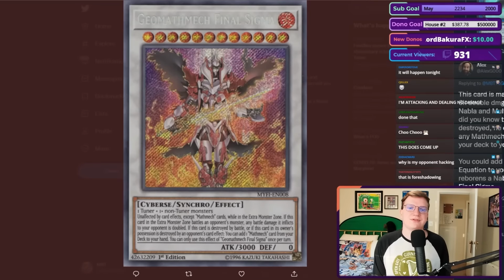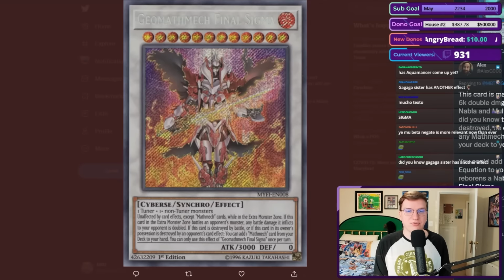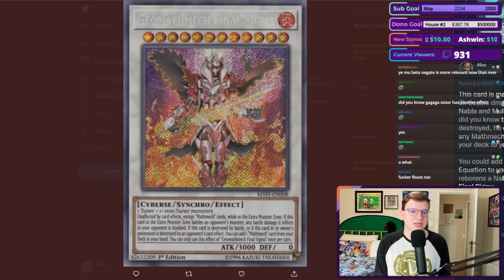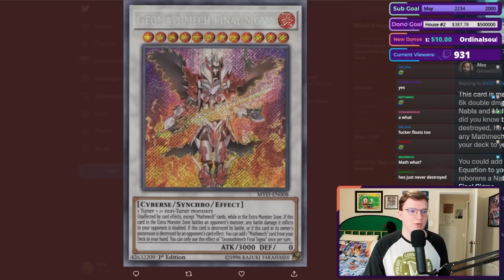This card is mainly used as a 6k double damage finisher with Nabla and Multiplication, but did you know that when he's destroyed, he can add a Math Mech from your deck to your hand? I mean, for what it's worth, I didn't know that this card had any effects at all. I just thought it had the condition that it's unaffected by card effects. I've literally never read this card. I just assumed that it was a tower and left it at that.